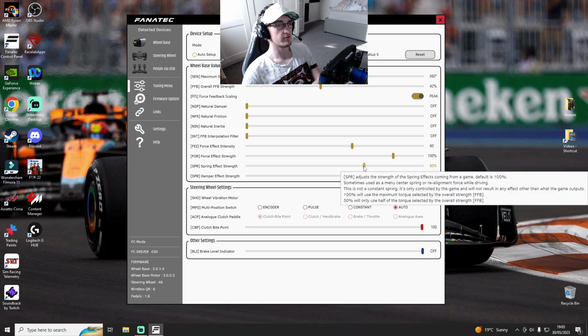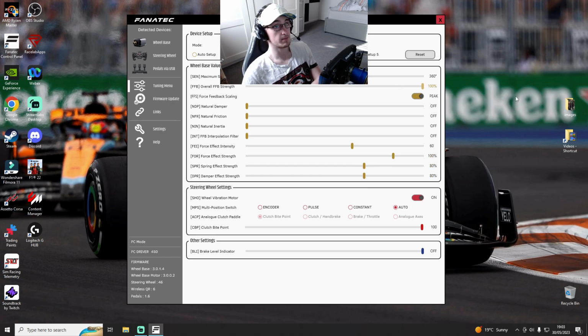But yeah, you can't really go wrong. You can run the feedback at 100, but then turn these much lower as well. There's multiple different ways that you can achieve the desired strength and feeling. But generally speaking, and you can also go even up to 120 if you really want to exaggerate a particular force, if you put them at 100, got this where you want it, set damper to what you want, same with interpolation, and played with your strength, you'll be fine. It'll give you a decent starting place to go from.